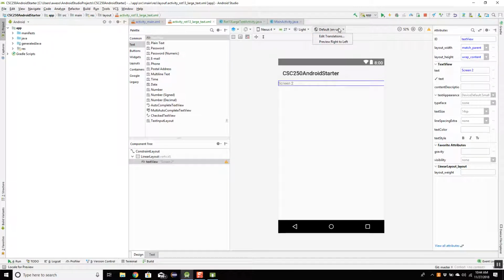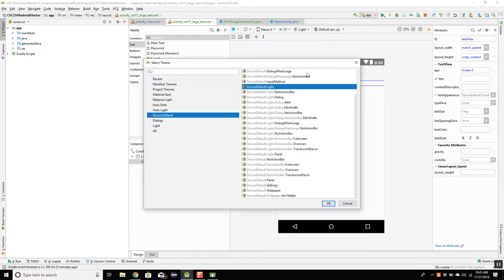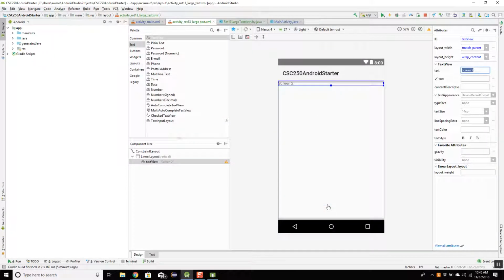I went in here, hit the drop down, went to more themes and chose a theme from in here. I think dark action bar was the one it set before. I just changed it to default, device default light. You can leave it as the dark one if you want. I just think it'll show up better as a white background here for now.